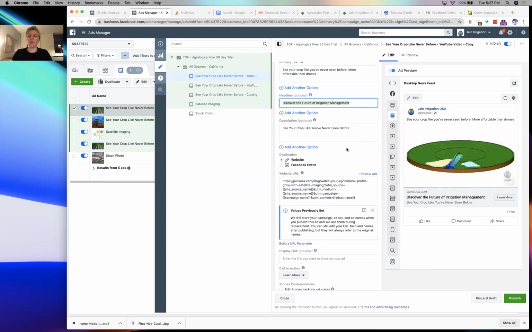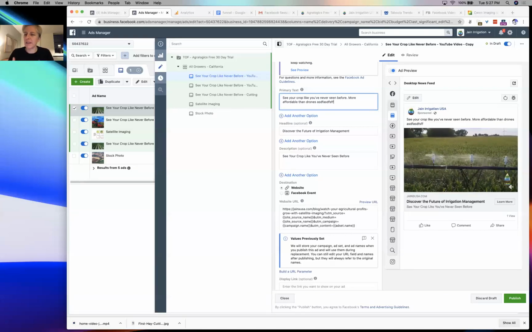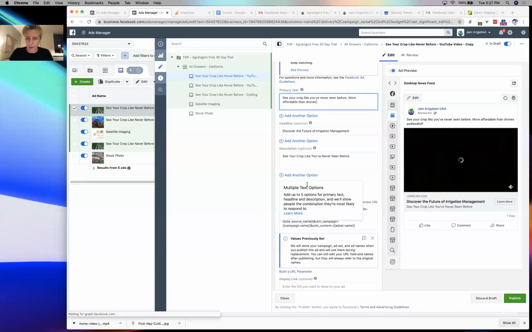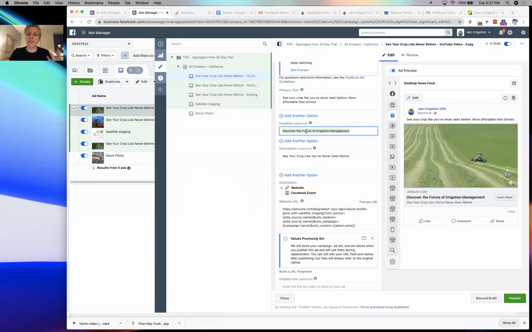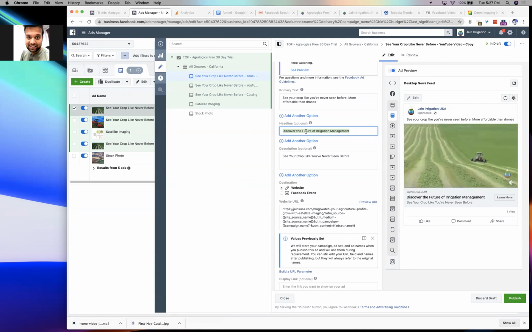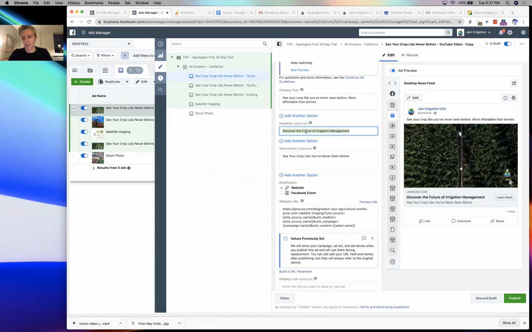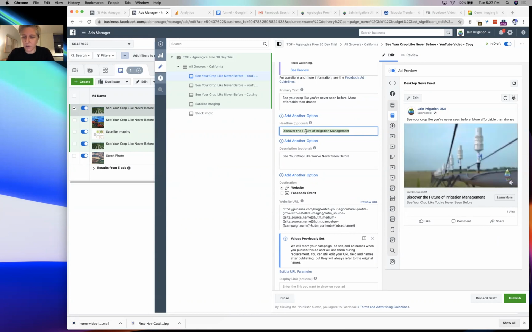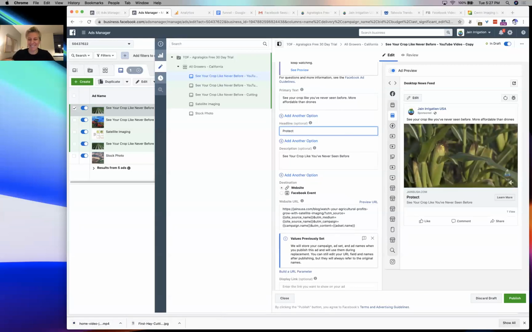I'm trying to think, maybe we can get into the details here in this text about the affordability and that kind of thing. I'm trying to think of not a gross or sleazy way to tap into that bankruptcy fear that Richard mentioned, with the main hook, without saying, ethically saying, protect the future of your farm with the future of irrigation or something like that.